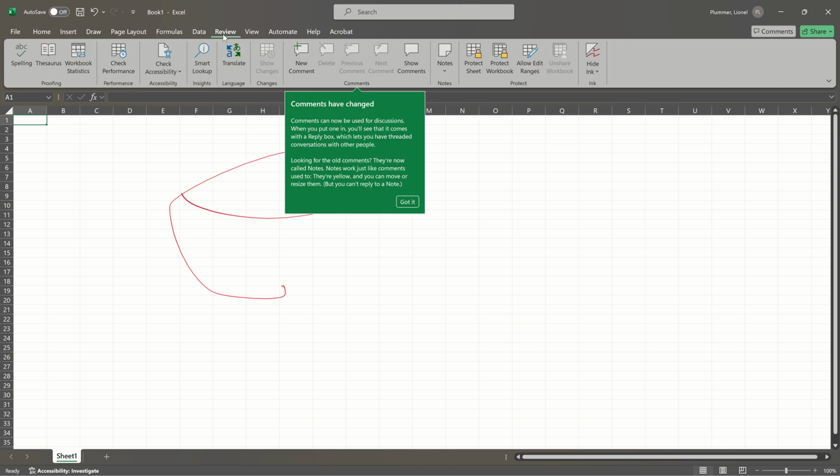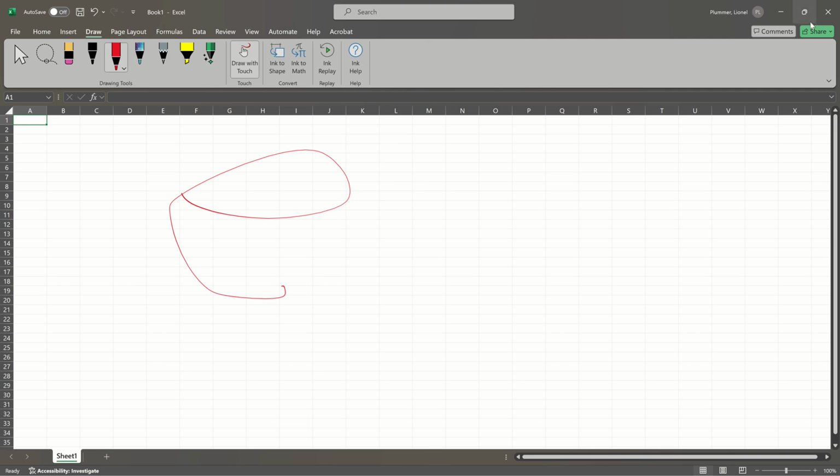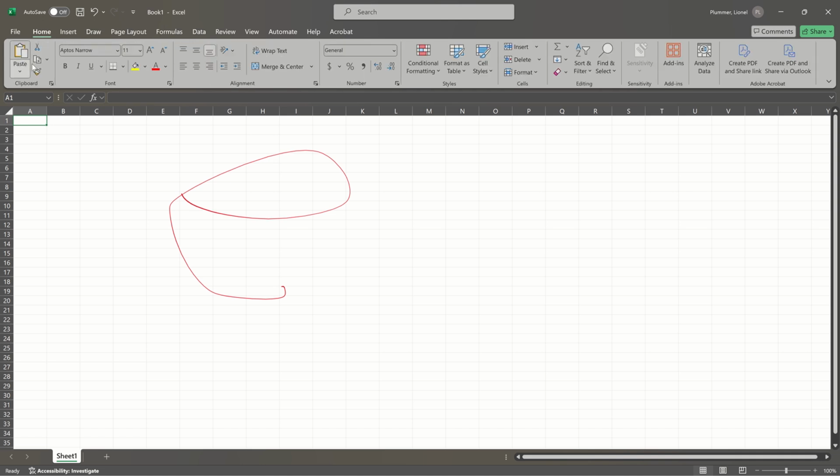But if you want to review your work, so always check the tab that you have selected. Okay, and then that tab will roll out a ribbon of tools for you. Okay, so that's the importance of the ribbon.